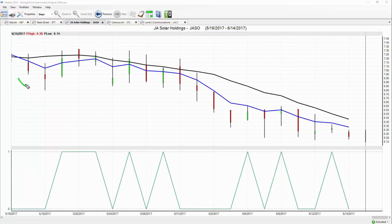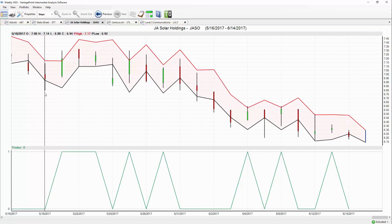Well, we see JASO moves into a downtrend. We want to look to start selling the market from here and bring up those predicted high and low levels. So we have a good guide of where we should even be looking to take a particular position and really see how this works, where if you've got these orders resting up near about $7.20 a share, you're getting filled up near that high, but the very next day, look what happens.